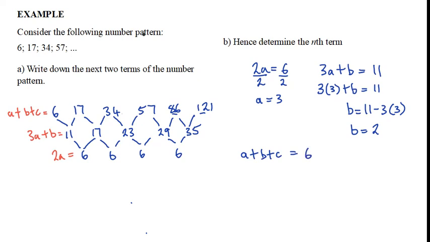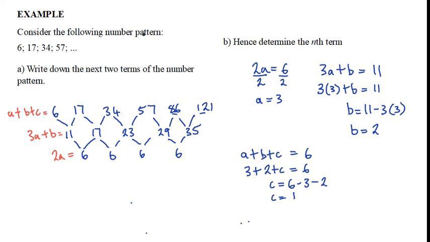Okay, but now we know the value of A is 3. We know the value of B is 2. So it's C that we need to find, and that should equal 6. So to find C, it's just going to be 6. This positive 3 comes over, so that's minus 3. Positive 2 comes over, so that's minus 2. And then when you do that, you're going to get 1. So C is equal to 1.